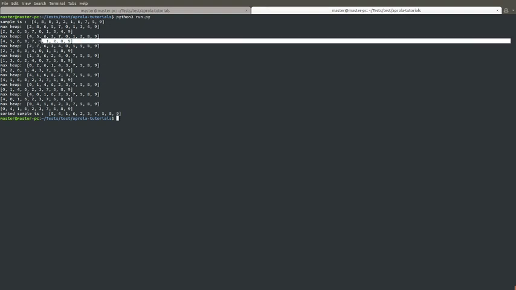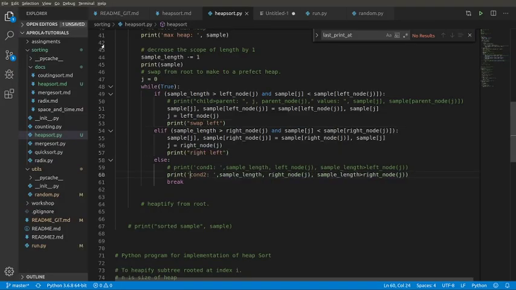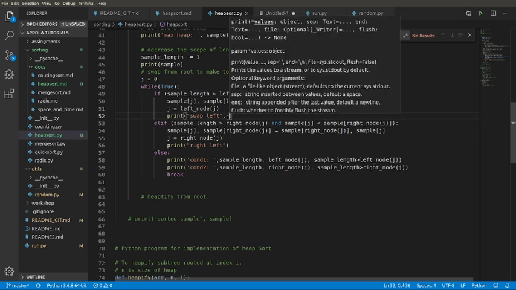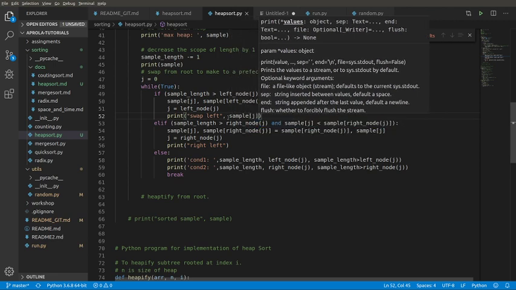So we failed after this step. So why is this parent? So I'll put value sample j.